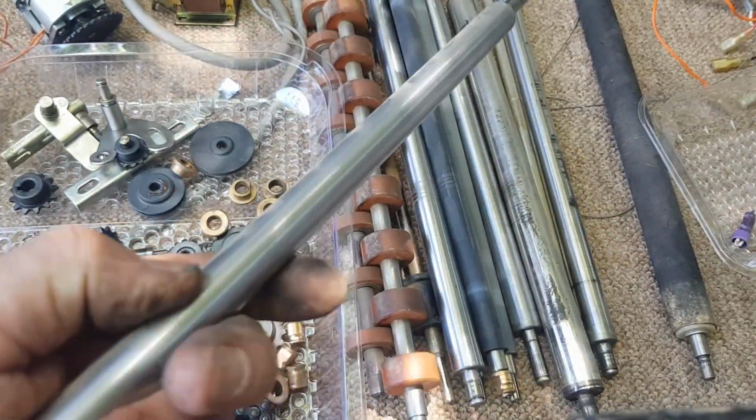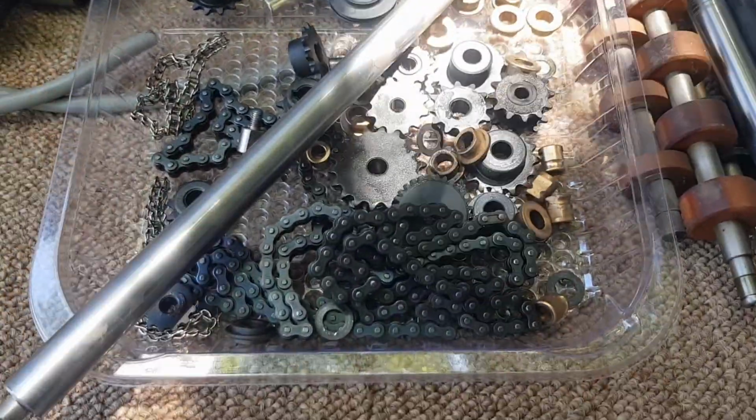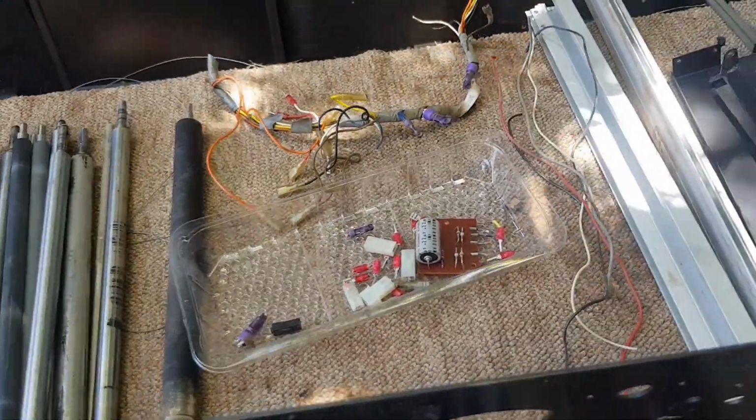Now they might be a stainless steel, but they're magnetic, so they're not going to be worth a great deal for scrap. But I'll probably sell them with all the bushes, bronze bushes and steel gears and sprockets and things. So that'll make a saleable lot, but really there's not much value for scrap here, not even much wire.